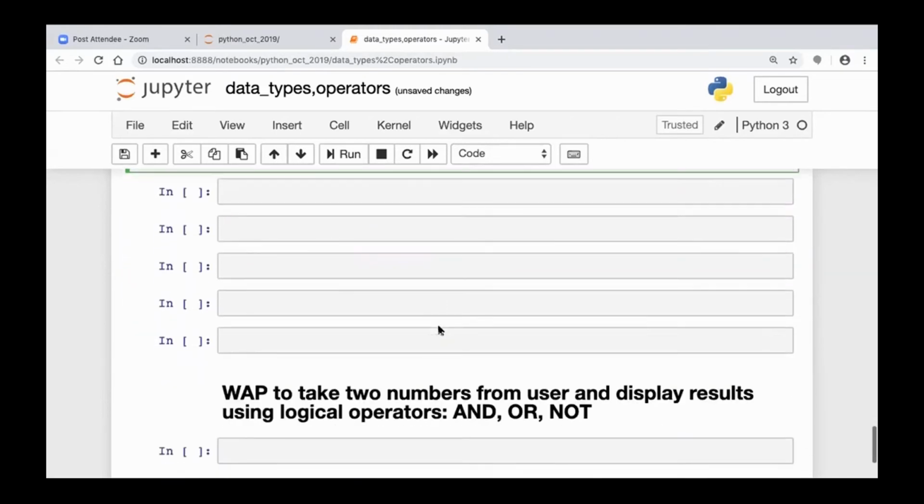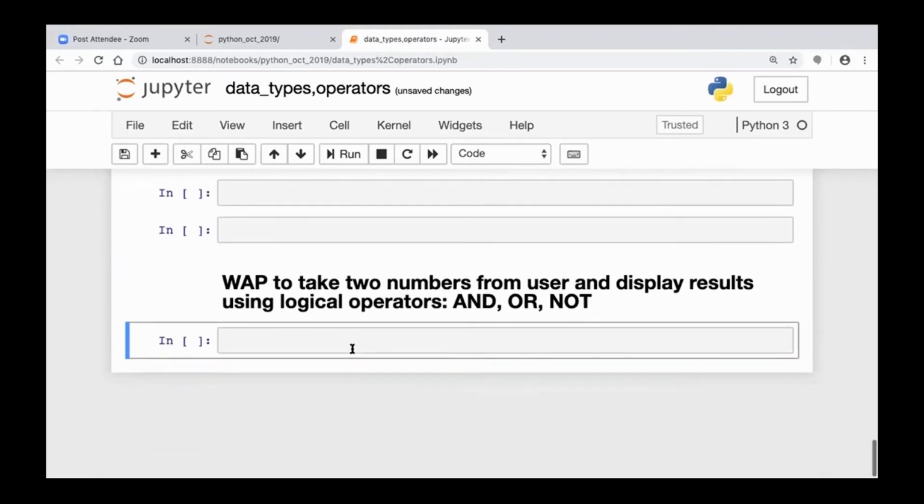Let's do the same with the logical operators. When we say logical operators, we have 3 keywords there: and, or, not. And and or work on 2 operands, not works on a single operand. Just see what it does. Assign two variables, one boolean true and one boolean false, and apply the AND operator. Caps is also fine. And print num1 and num2, print num1 or num2, print not num1, or not num2, or different combinations.